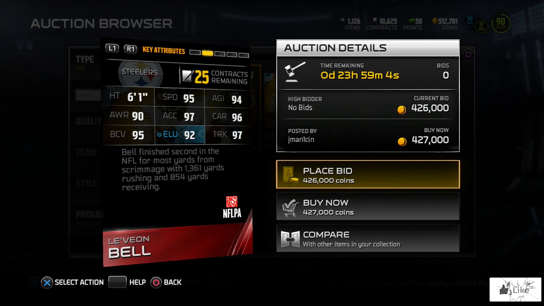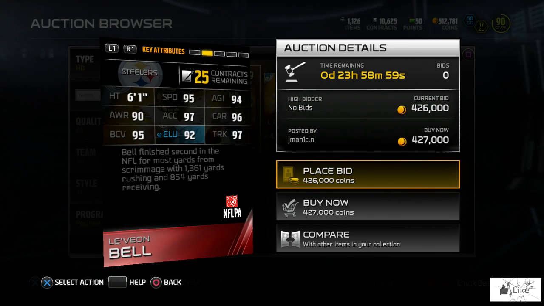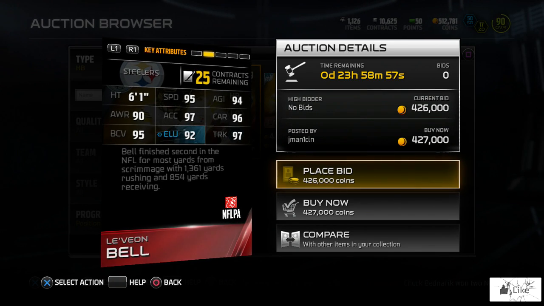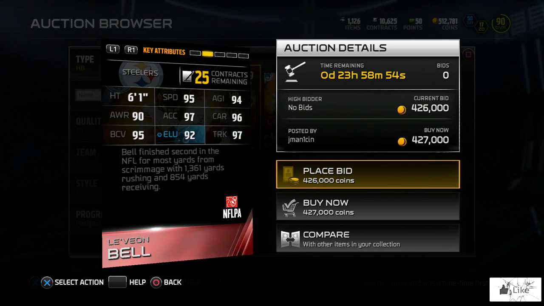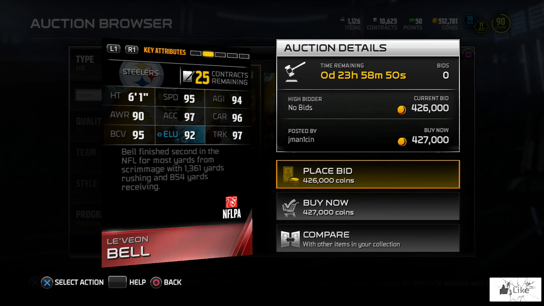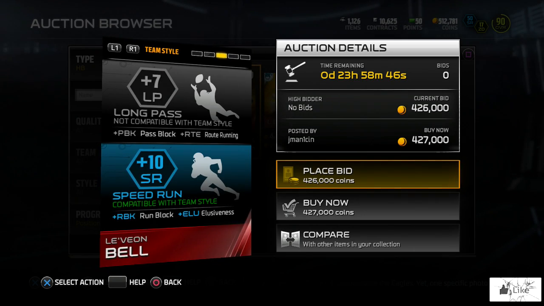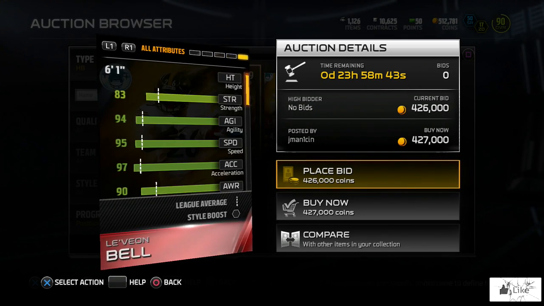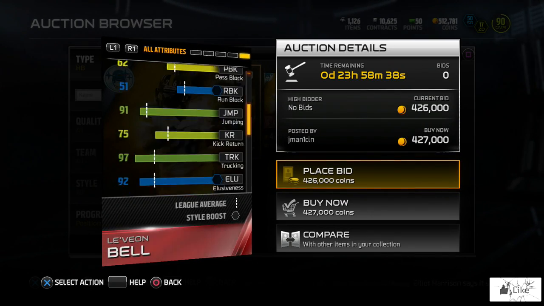We see 95 speed and ball carrier vision. He has 94 agility, 97 acceleration and trucking, with carrying at 96 and 92 elusiveness. He finished second in the NFL for most yards from scrimmage with 1,361 yards rushing and 854 yards receiving. He also gives +7 to long pass and +10 to speed run. So here's the Le'Veon Bell positional item.